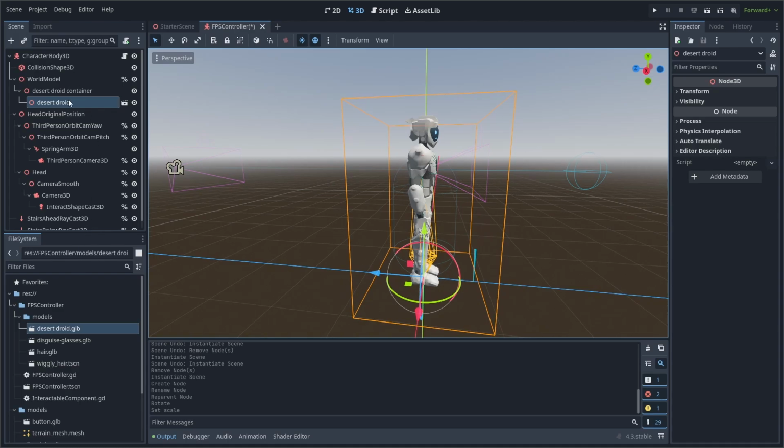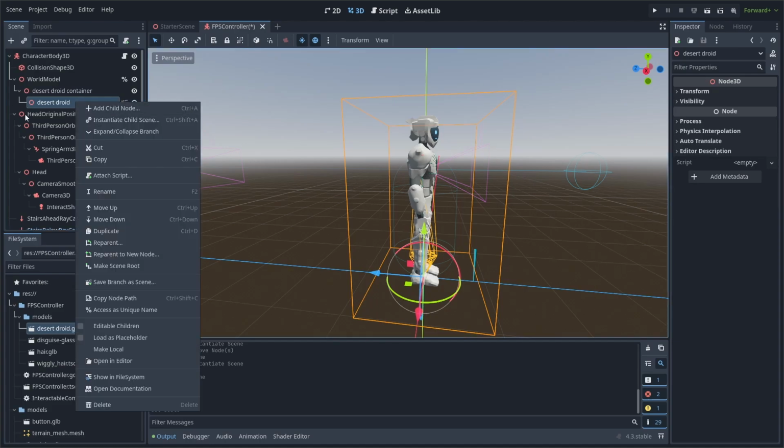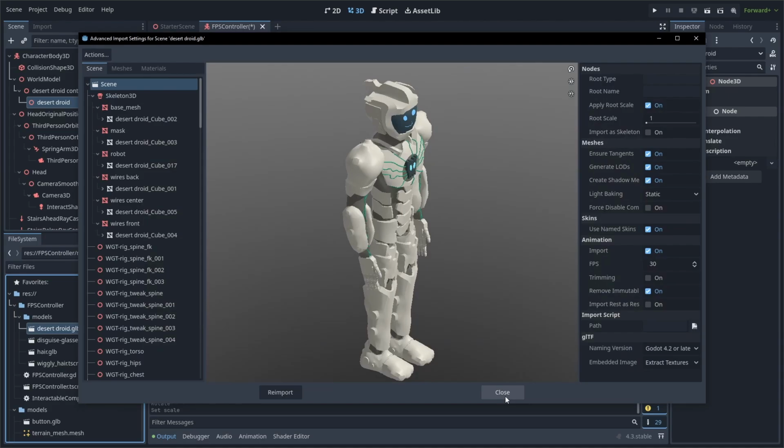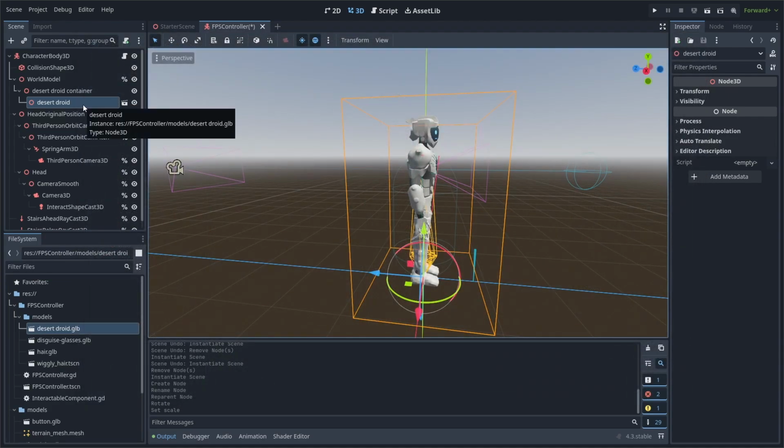Okay, so you export it into Godot, and then you have this .glb file, and I'm putting this in my world model. The GLB itself is basically a Godot scene, or it treats it as a Godot scene when you drag it onto your character model like this.